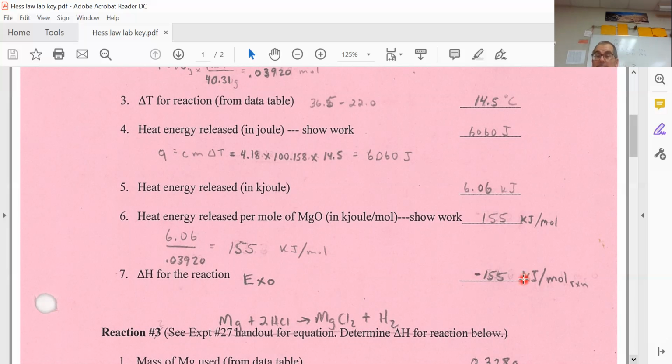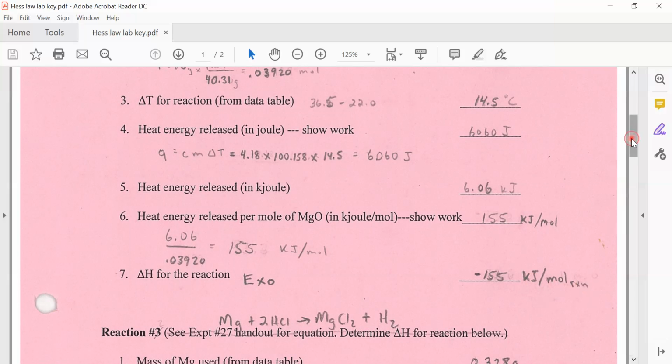Okay, the other thing is units. If you say kilojoules, you will not get credit here. You have to say kilojoules and standardize it per mole. Technically, they like kilojoules per mole reaction. I don't think they'll call you on that for not saying reaction, but I would get in the habit of writing that. What does it mean when I say kilojoules per mole reaction?